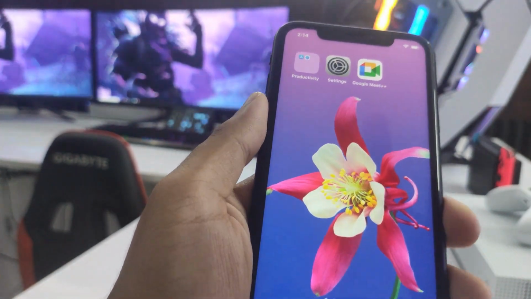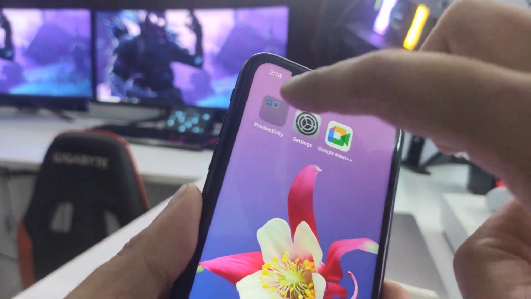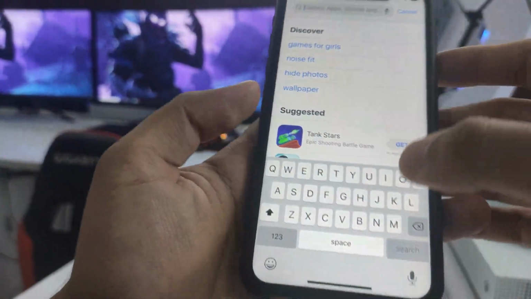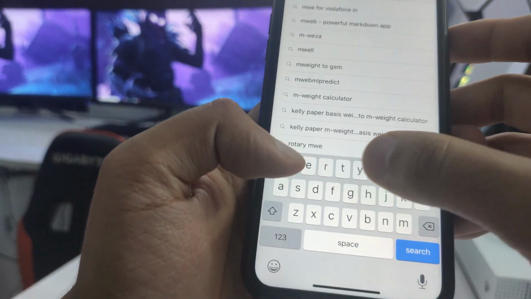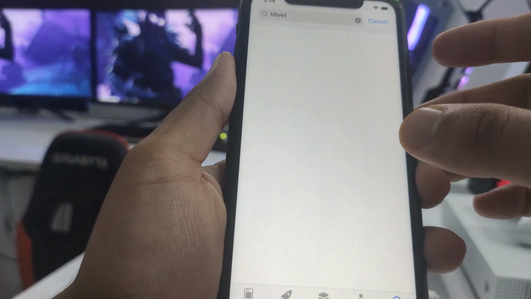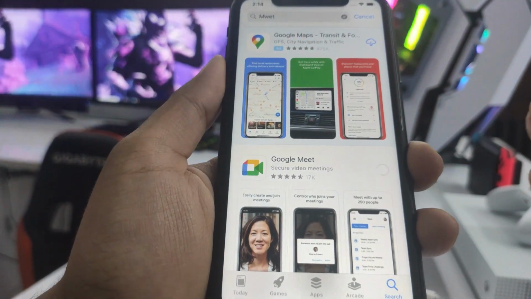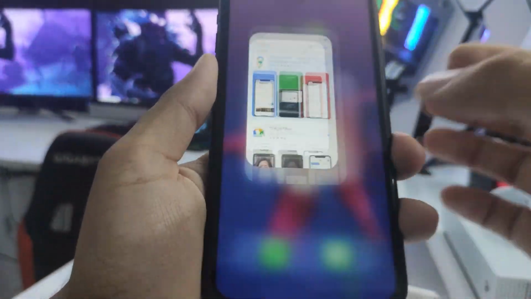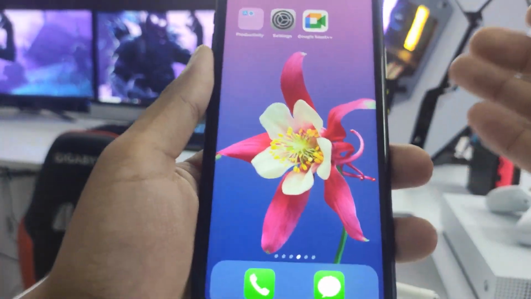Now I do want to mention that you can actually have the original version of Google Meet on the device as well. It's not that you can only have one of these. You can actually have the official version installed as well. So let me show you. You can just go ahead and add it as well. It doesn't really matter. I didn't have it on my device because I barely use it, but you can have both versions. That's how simple it's going to be to get it.